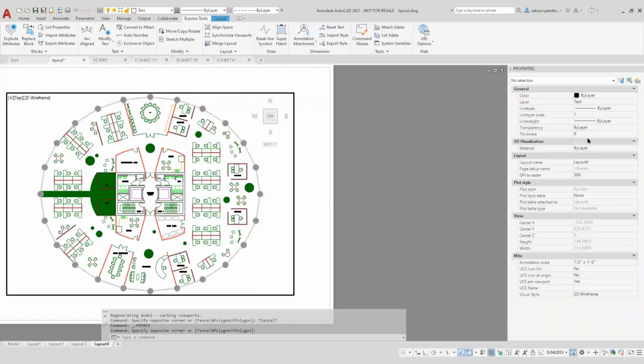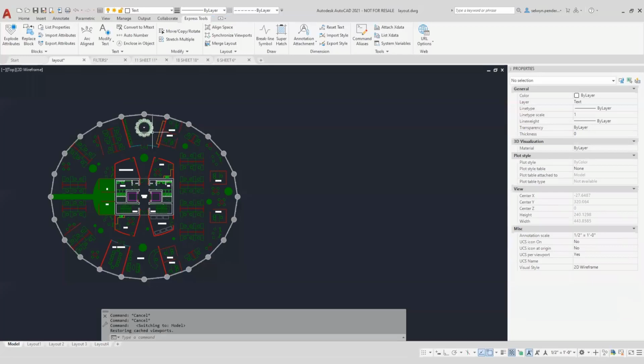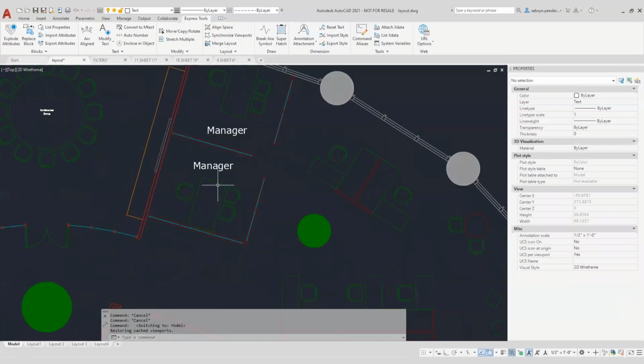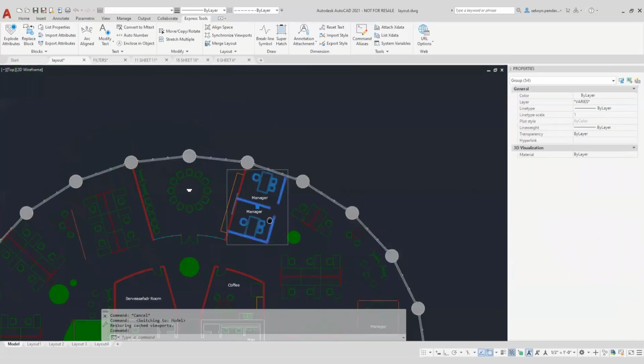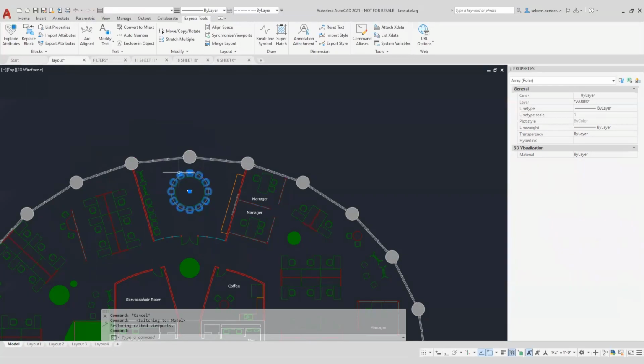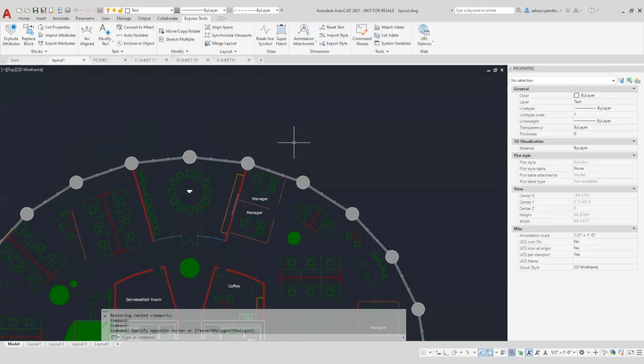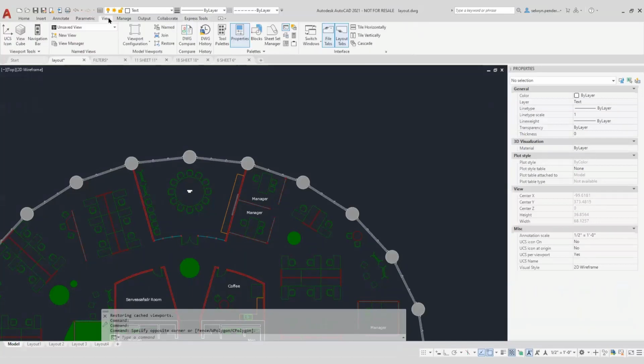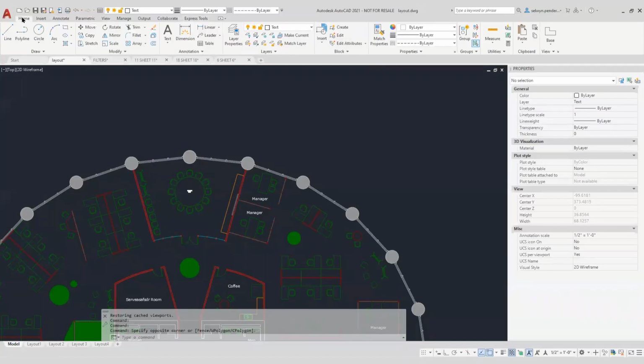So my last item was groups, similar to blocks. And you'll see here, we have a group of things here, and they've got a rectangle around them. They've been created as a group. What that means, hold on, I'll just go back to the home tab.